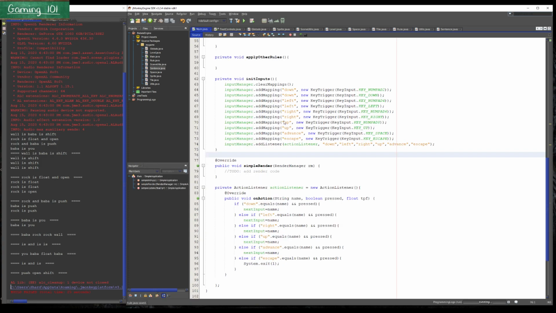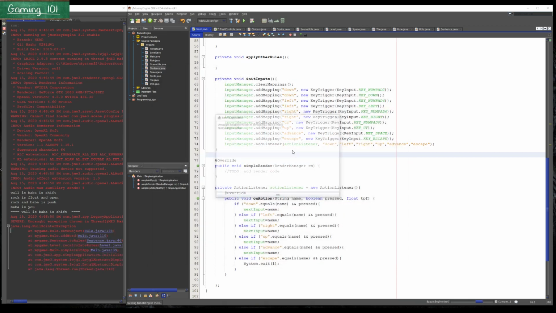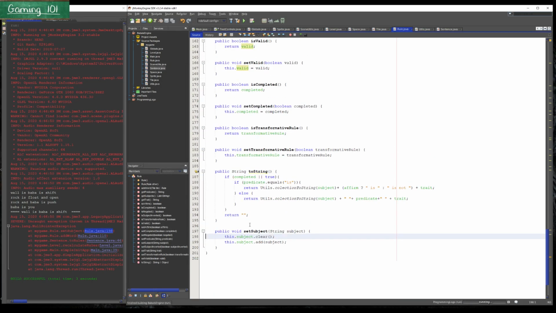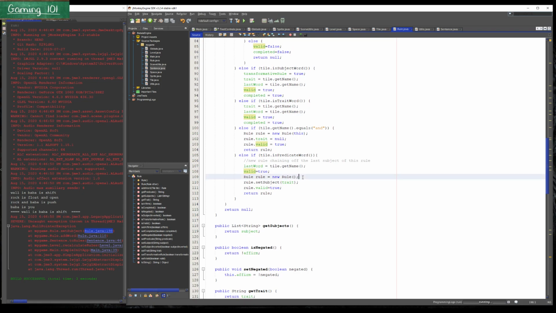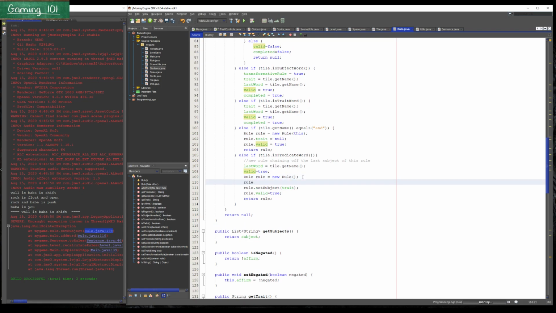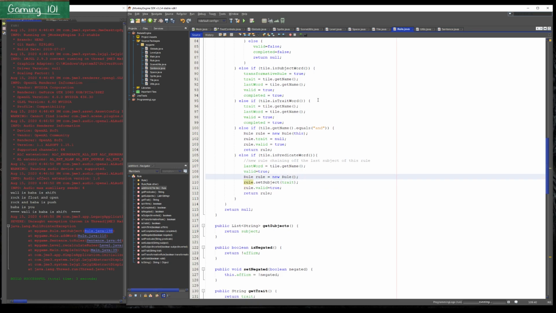Okay, let's see. I don't think I missed anything, but testing is always free. Oh, subject is null. Actually, you know what? I'm going to handle that in here.